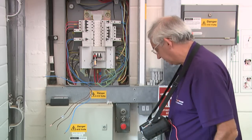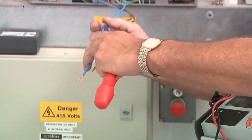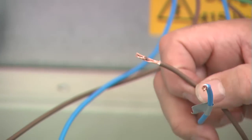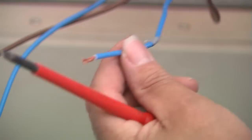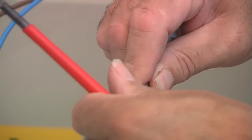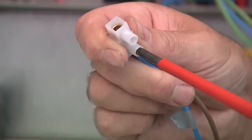What I need to do now is cross-connect the line and neutral conductors. Luckily, in this board they've been identified — the ones with the grey tape will go to one socket, and the ones without the tape will go to another socket. It's important to get it around the right way, otherwise you're going to get inaccurate readings — so the marked one with an unmarked one. Brown and blue. Block connectors are probably the best way to carry out this test, because you want to make sure you get a nice connection.